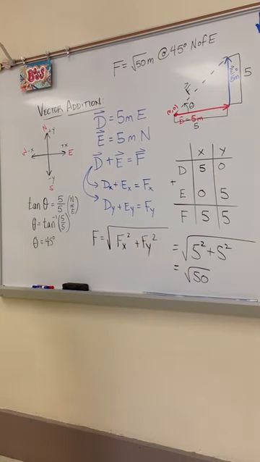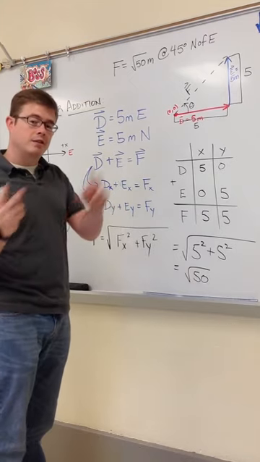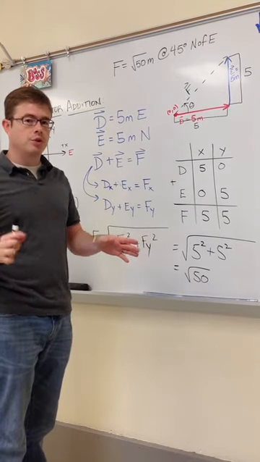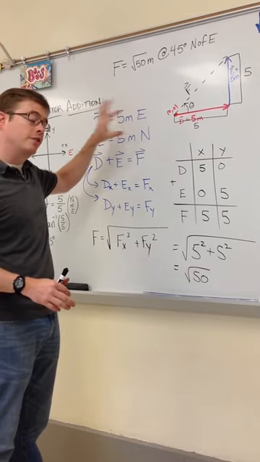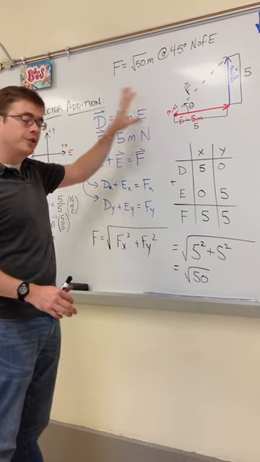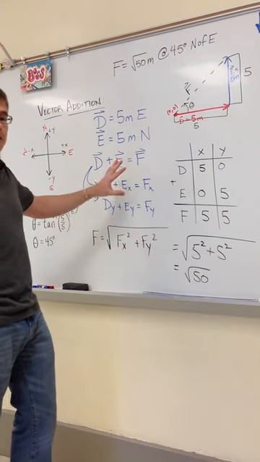Okay, that's how you add 2 vectors together. Now, I'm going to give you a second podcast, so I don't make this one too long, that deals with a more complicated D and E where these 2 are angles that you have to add together. Okay? So I hope this is helpful. Take some notes on it, have it in your notebook. If you have questions about it, make sure you ask. All right?